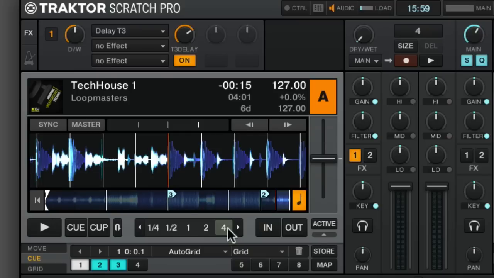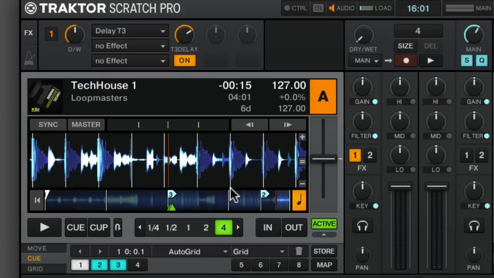And you can change the length of the loop by clicking a different number. And this can be used to create one of the most famous rhythmic effects in DJing and dance music in general. I'm going to show it to you now. It takes some well-timed clicks, but you can learn this really easily. Now make sure that you have snap switched on for this so that the loop will start on a beat even if you don't click quite at the right time.